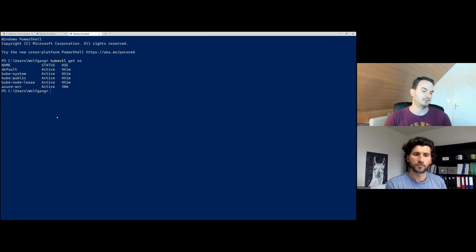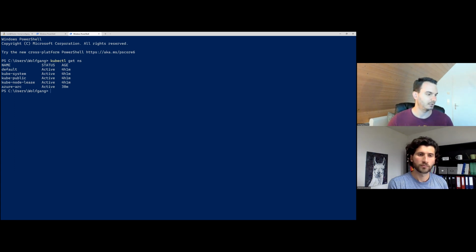Okay, and now I'm connected through Azure Arc. So I don't have to connect via SSH or remote desktop connection to the Kubernetes cluster or the infrastructure on-premise. And I still can use all the tools I'm used to. So for example, I can also use a dashboard.